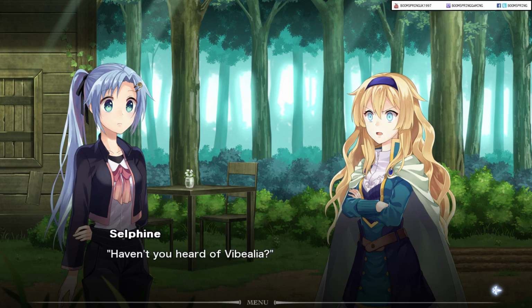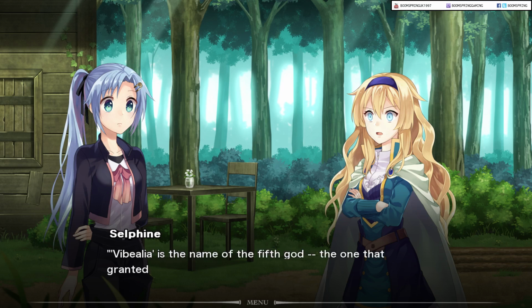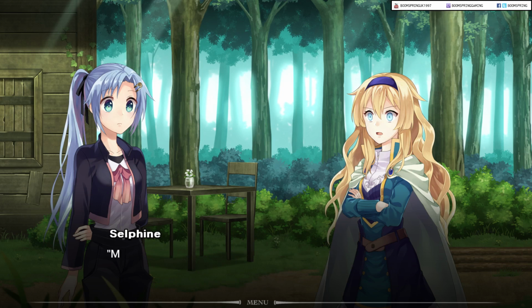Haven't you heard of Vibelia? What's that? This world was created by the four great gods, Pyro, Aqua, Terra and Aero. Vibelia is the name of the fifth god, the one that granted us humans life. That's why none of the 4 types of mana, Pyro, Aqua, Terra and Aero, are suitable for us. What runs through us is what you'd call purified mana.